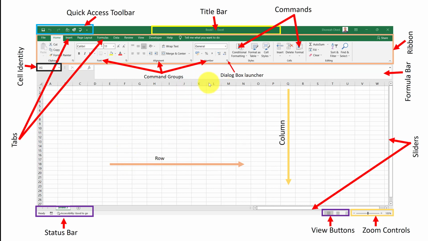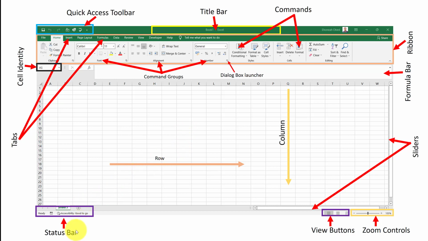So since columns are in alphabetical order, we can have cell A1, meaning column A and row 1. Okay, if I say cell J2, then you know that you are in column J and row 2.